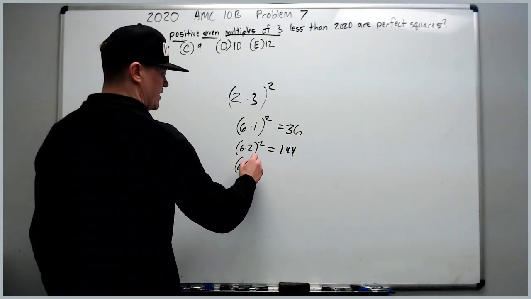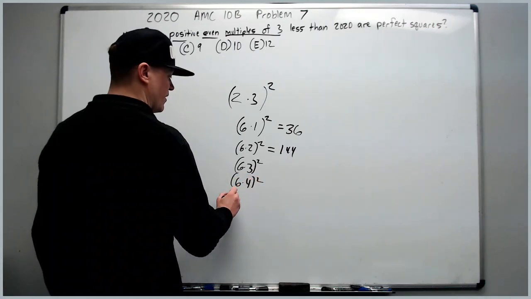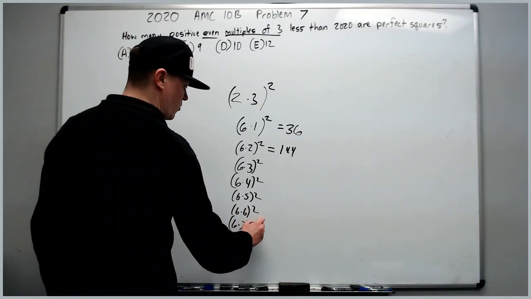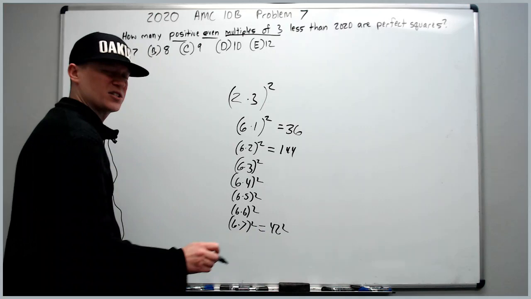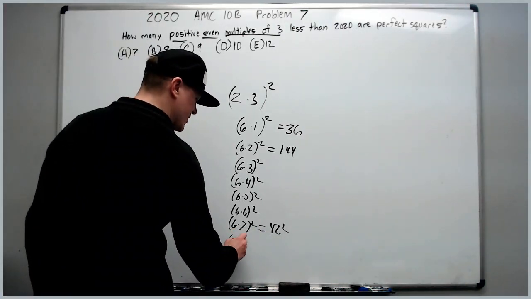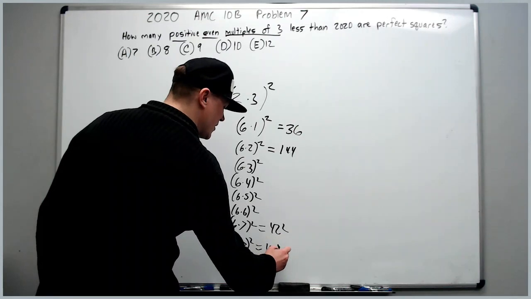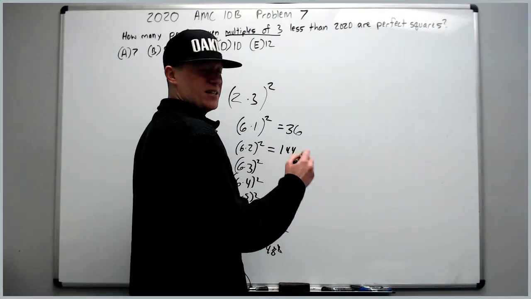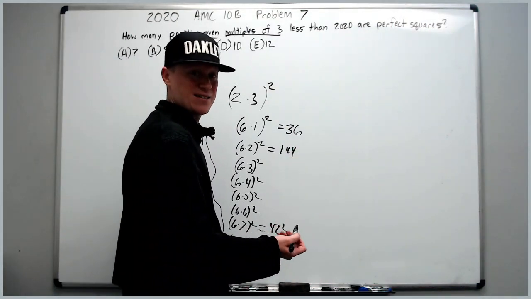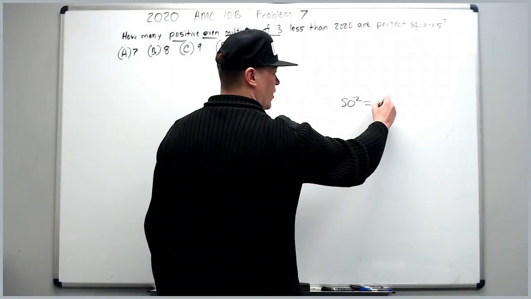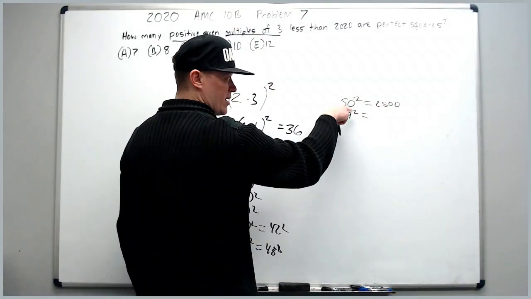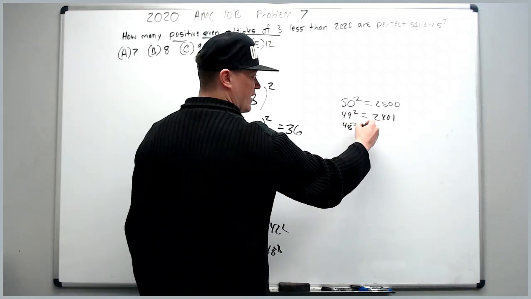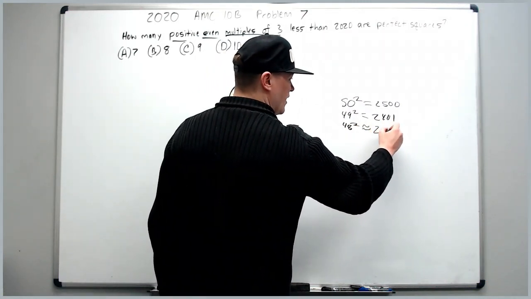Then we can do 6 times 3 squared, 6 times 4 squared, 6 times 5 squared, 6 times 6 squared, 6 times 7 squared. Keep in mind, this is 42 squared. We are starting to get kind of high. Let's check the next one, 6 times 8 squared. Now let's take stock of where we're at. The difference between consecutive squares is the sum of the bases. So 50 squared is 2,500. Therefore, 49 squared will be 99 less at 2,401 and 48 squared is 97 less than that, which should be 2,304. That's too big.